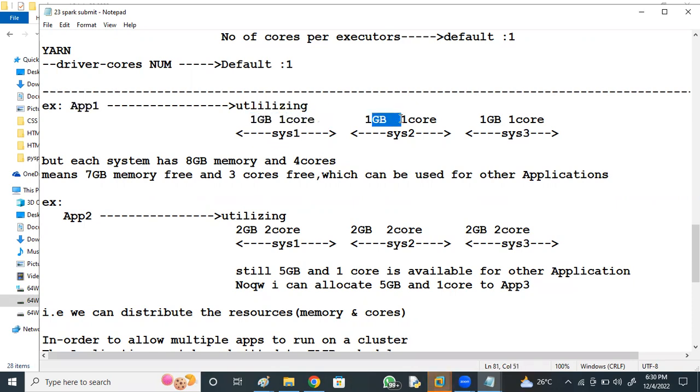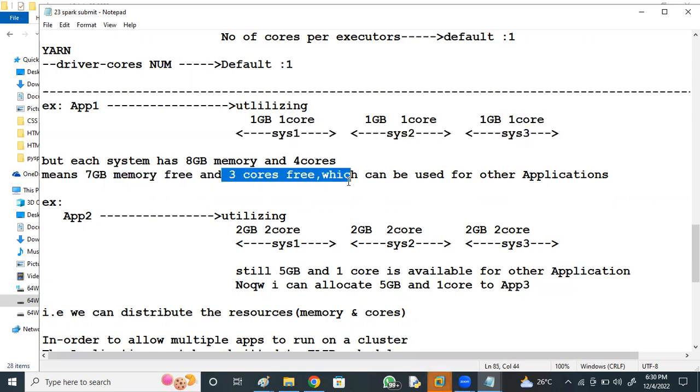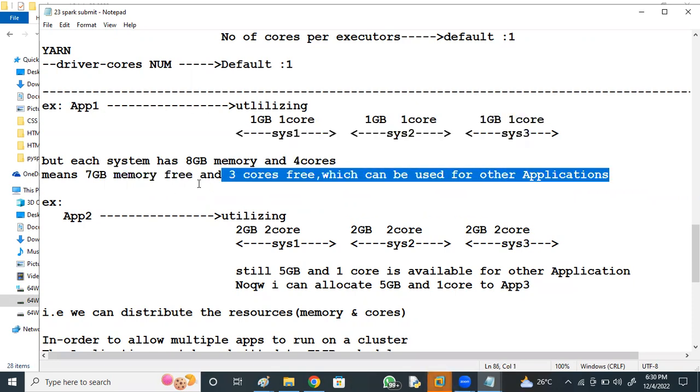So each system has 7 GB memory free and 3 cores free, which can be used for other applications.